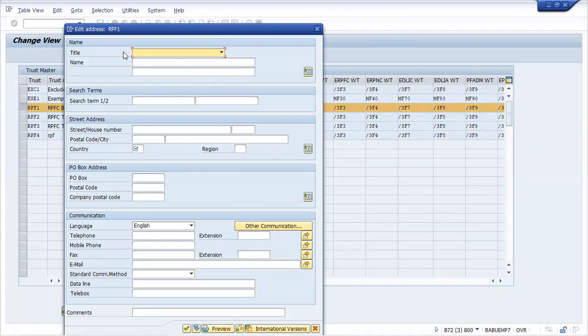Here it can also be maintained, but somehow somebody has not maintained these RPF trust details. So here country, ID, region, all these things you can maintain. You can try that, so that will be an activity for you. The first activity for today's session is that you have to create your own. I'm just typing it out.